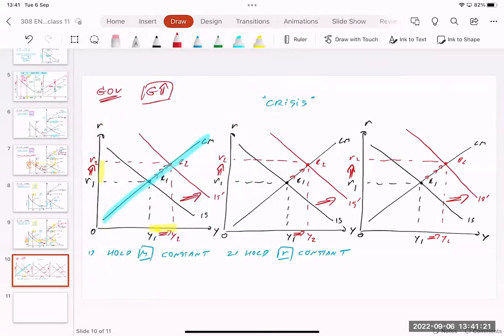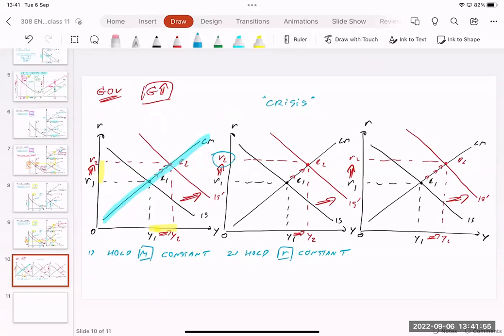The central bank may think that the real interest rate increasing is not good because the economy is bad. We have a crisis. When the real interest rate increases, it is not good for the people. When you use the credit card, buy something, or invest in something, you have a higher cost because the real interest rate is increasing. So the central bank may respond by wanting to make the real interest rate go down to R1 again. How to do that?